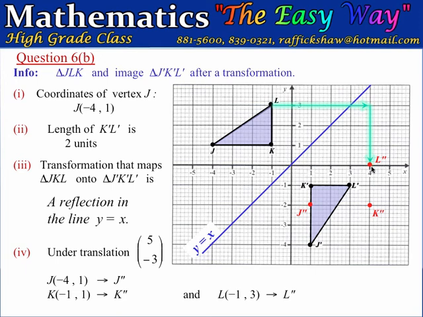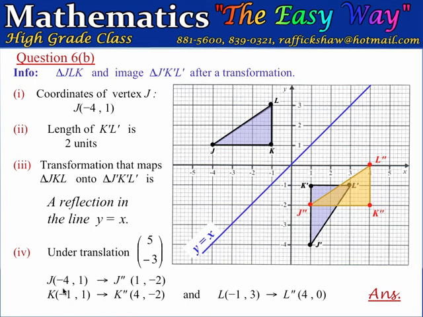And so since we have those points in place, we can go ahead and show that triangle. And that is the image triangle after a translation of JKL by translation 5, negative 3. And so we can put the values here for the coordinates. So J double prime is 1, negative 2, K double prime is 4, negative 2, and L double prime is 4, 0.